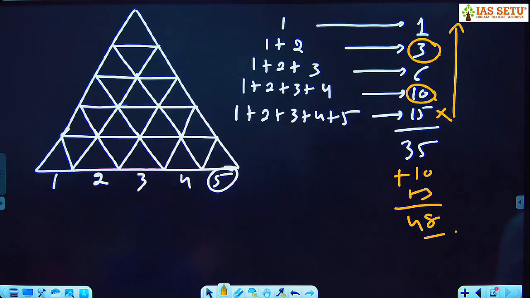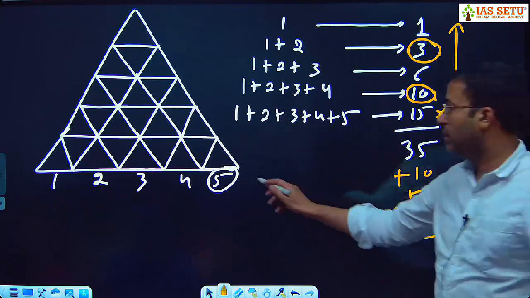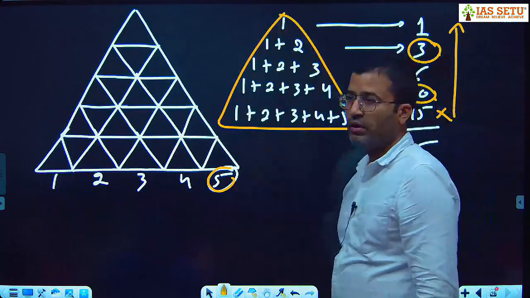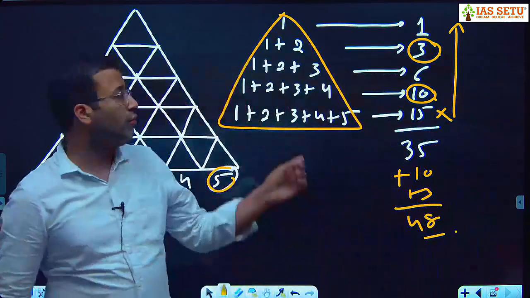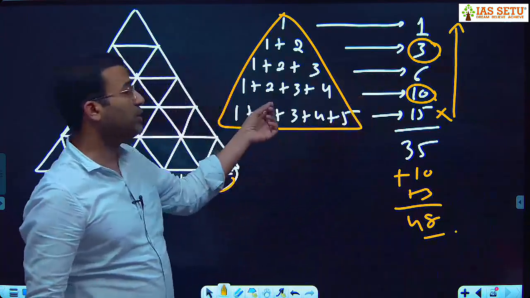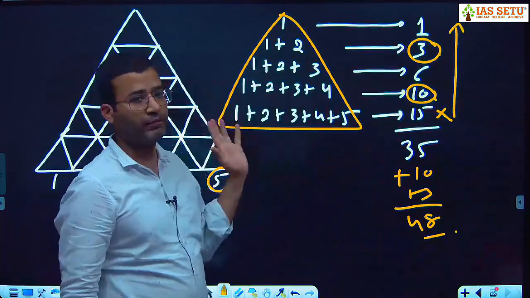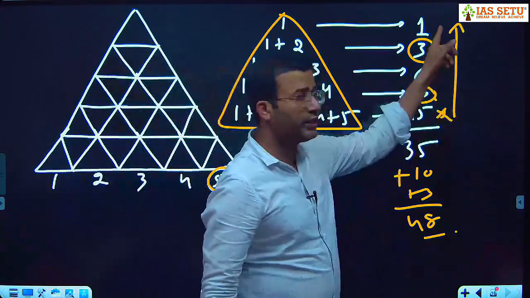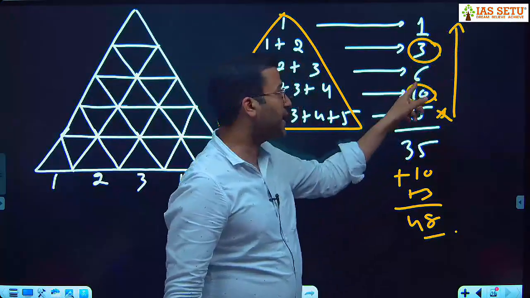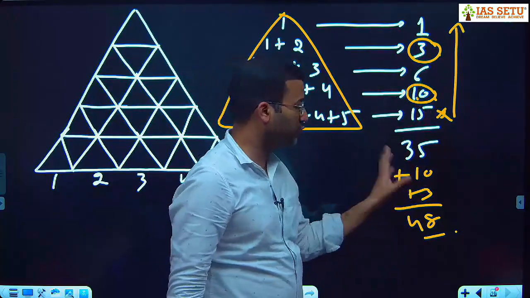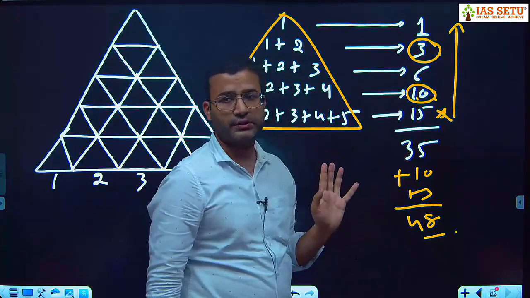We try one more example step by step. I repeat, step 1 is pyramid. ये 5 तक का है, आपको 5 तक का एक pyramid बना लेना है. 1, 1 plus 2, 1 plus 2 plus 3, 1 plus 2 plus 3 plus 4, 1 plus 2 plus 3 plus 4 plus 5. फिर क्या करना है, यहां से उल्टा चलने का है. Second, fourth, sixth value you have to pick and add. जो second और fourth value उसमें ऐड करनी है नीचे से. Try.